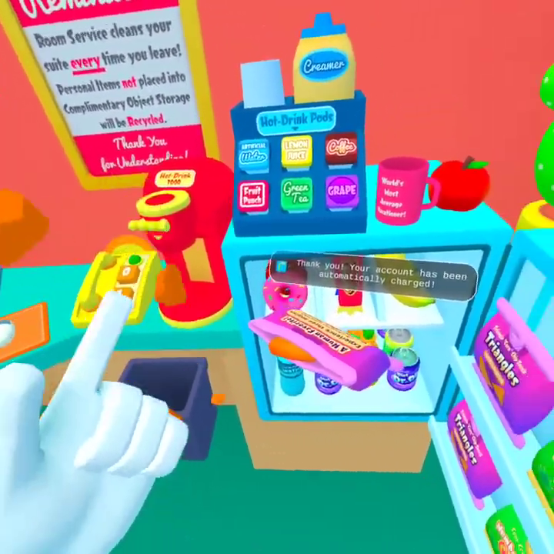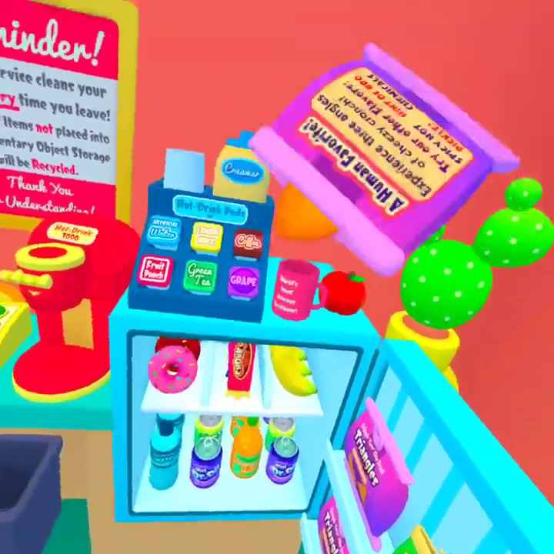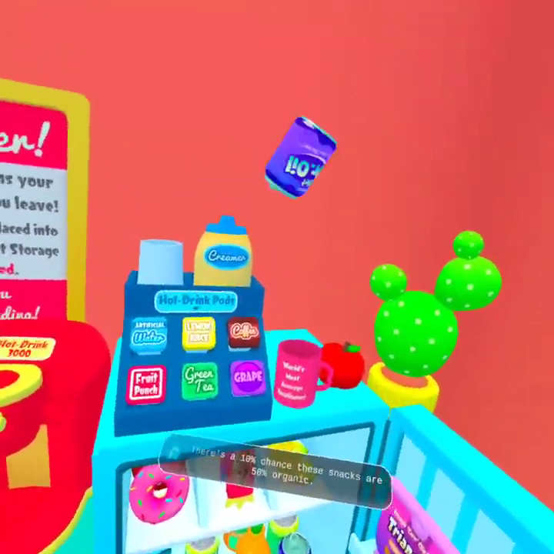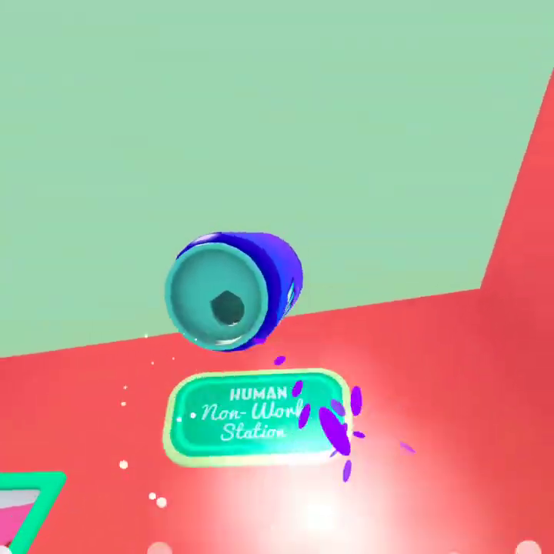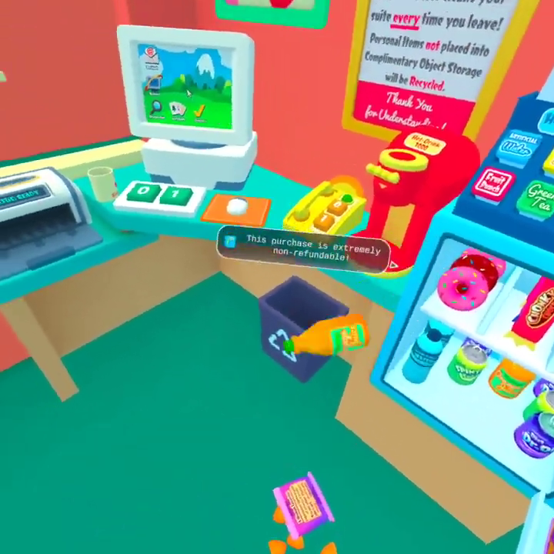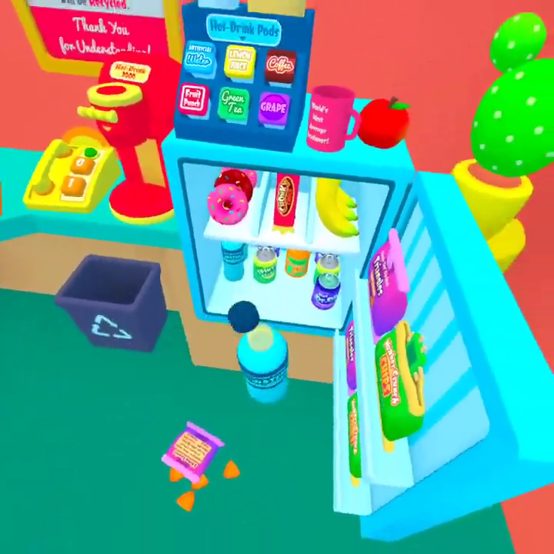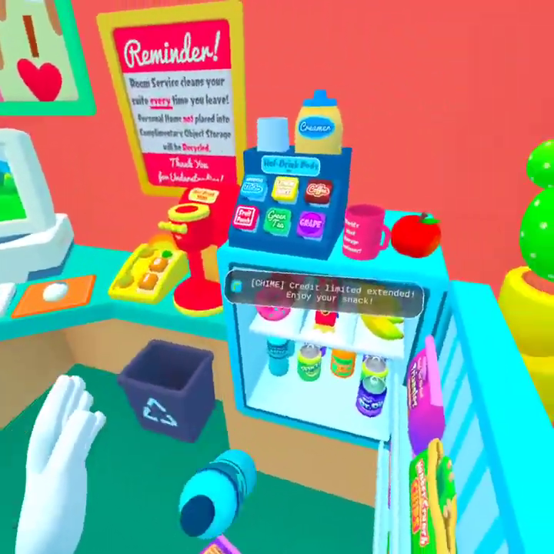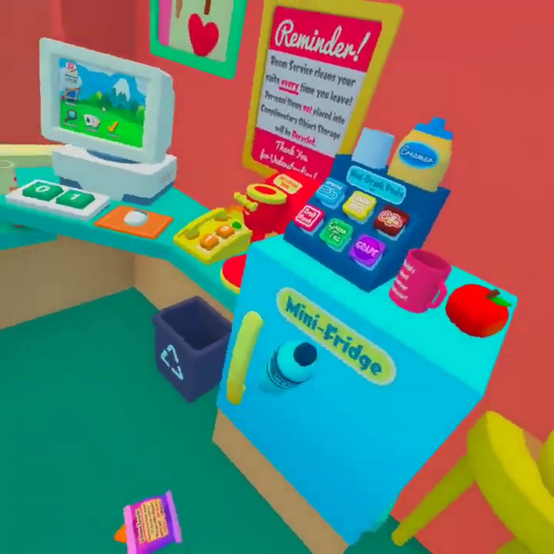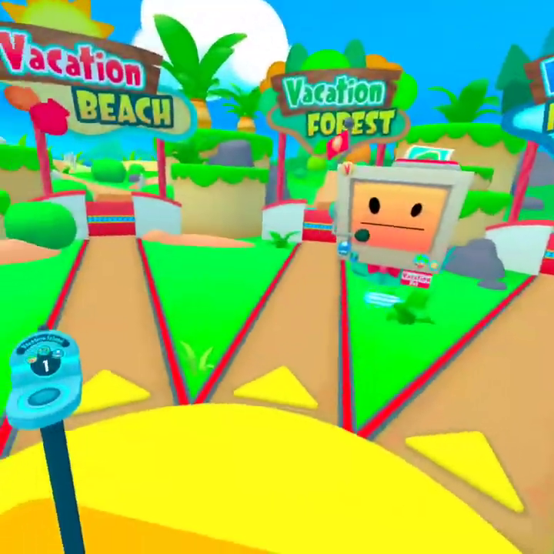Thank you. Your account has been automatically charged. There's a 10% chance these snacks are 50% organic. This purchase is extremely non-refundable. Thanks for shopping with us. Sorry, human, you've reached your credit limit. Credit limit extended. Enjoy your snack. Get something new. I actually never knew that.